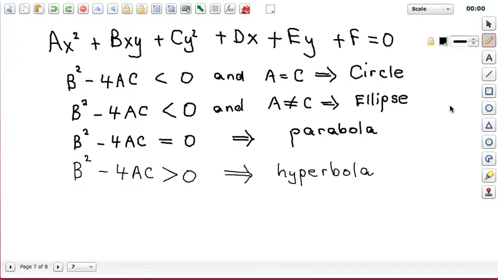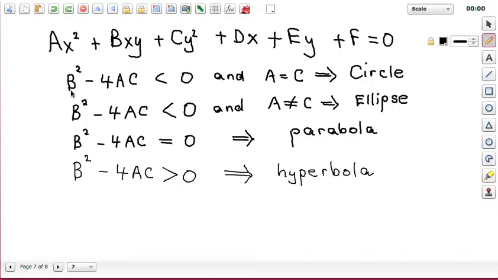Okay, I just need to tell you that you should expect a general form of the quadratic equation with two variables looking something like this. There's a constant times x squared plus a constant times xy plus some constant number in front of the y squared term plus dx plus ey plus f is equal to 0. You can use these guidelines to predict the shape of your graph.